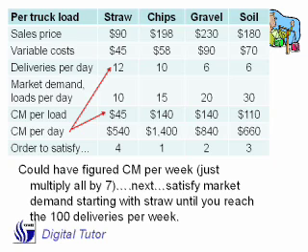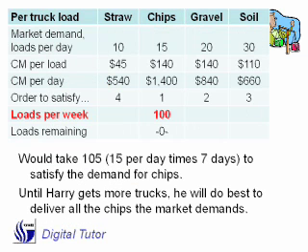So we can only make so many deliveries per day, and if we take our contribution margin per delivery or per load, we get our contribution margin per day for each of these. You could also do it per week. You wouldn't get a different ranking. And we see that chips is the most profitable, so we'll start by satisfying the demand for chips and see what we have left over. As it turns out, it uses all 100 loads per week just to satisfy the chip demand. So until we have more trucks, we ought to be just doing chips.